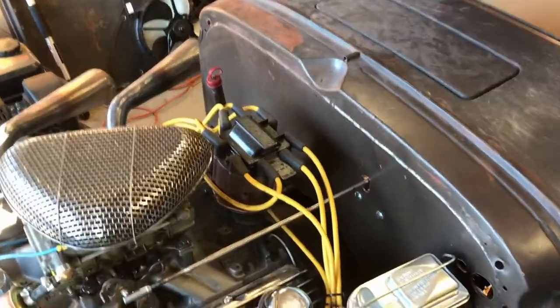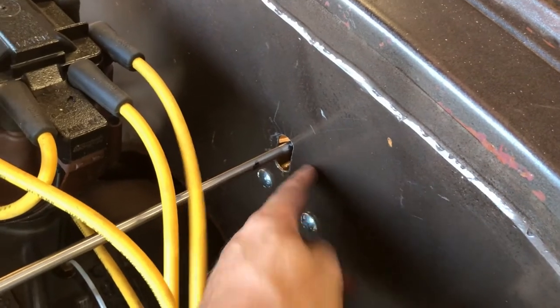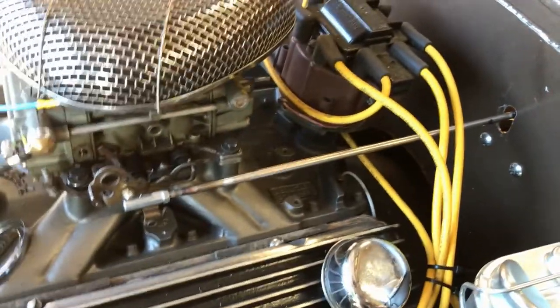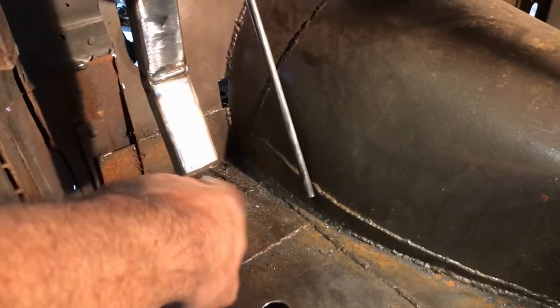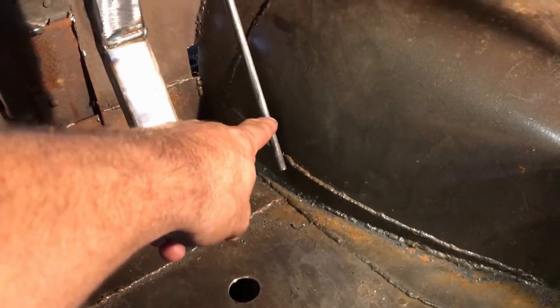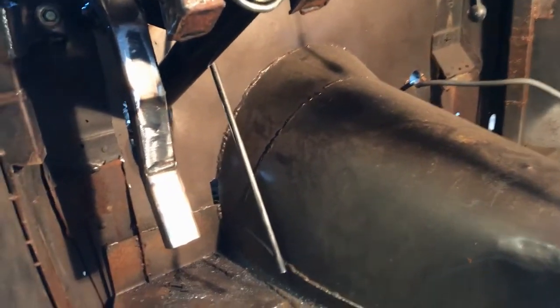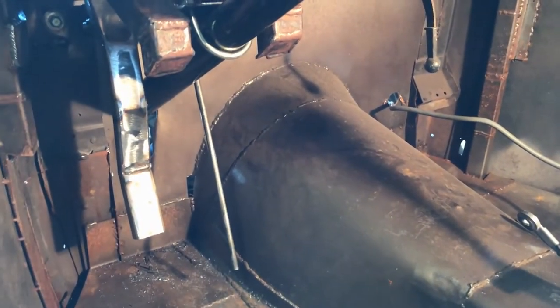We have a gas pedal! I had to increase the size of this hole because as it turns, the rod goes up and down a little bit — that's why it's that shape. I'm still to add the little spoon-shaped pads at the bottom. That needs to get shortened a little bit, but it feels smooth, works fine. We're getting full range of the gas pedal. Very happy — very close to firing it up and going for a drive.